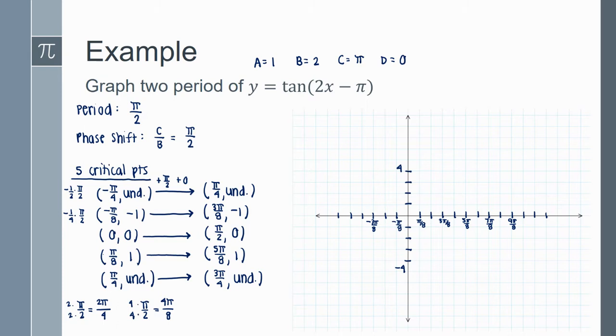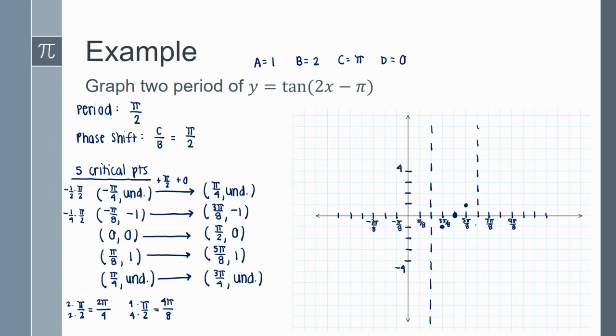Okay, so now that we have everything labeled, we can now start plotting our points and we can get 2 periods. So pi over 4 is where I want to start my vertical asymptote. Remember, that's the same thing as 2 pi over 8 when you simplify. So there is my first vertical asymptote. Okay, then I want to go to 3 pi over 8 and go down to -1, plot my points. Think about the next one then. 4 pi over 8 is what I didn't label here. If you reduce, that's pi over 2. So there's my 0. Then 5 pi over 8, we're up at 1. And then the next one, 6 pi over 8, which simplifies then to 3 pi over 4.